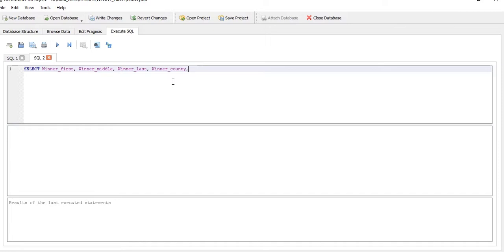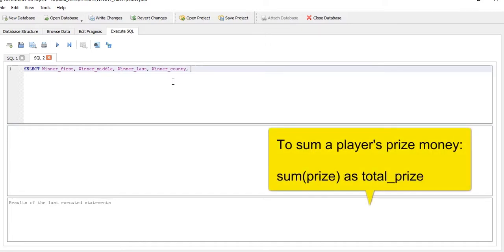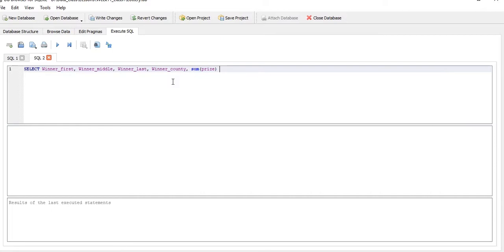And if I wanted to find out how much each person made, what would I have to write now? Remember, sum prize. And this is why it was important to save the data in the CSV file as a number and import it as an integer. And I'll rename this column as total prize. Then I'll count, because I want to know how often they won as well. And I'm going to rename that as, why don't we rename it as number wins? So how often people won.